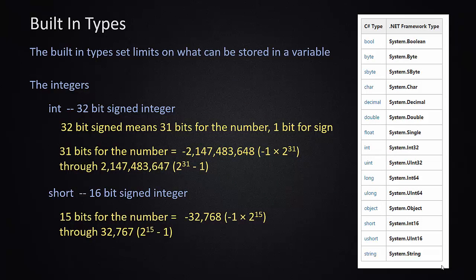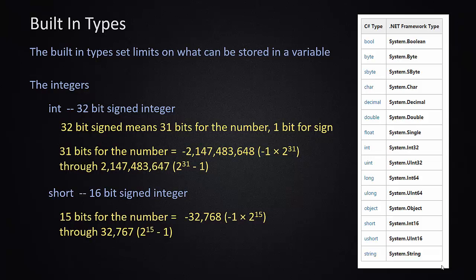When we create a variable in C#, we generally create them with types associated with them, meaning that a specific variable will only be able to store a specific type of information. On the right-hand side here, you see a table showing you a variety of the types available in the C# language. Generally, they're in groupings, and one of the groupings are the integer types. These include the int, the uint, the long, the ulong, the short, and the ushort.